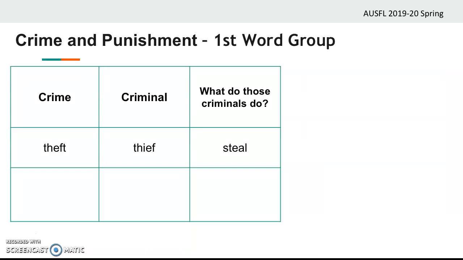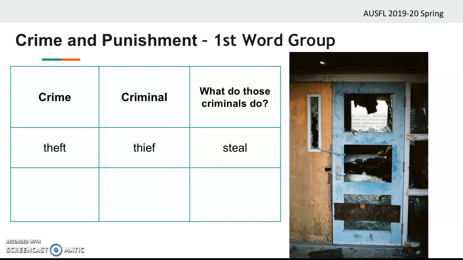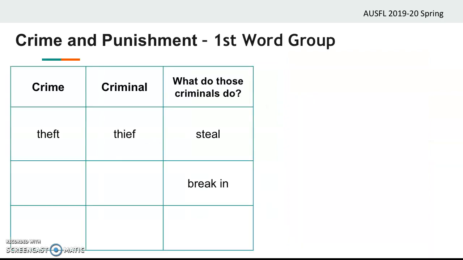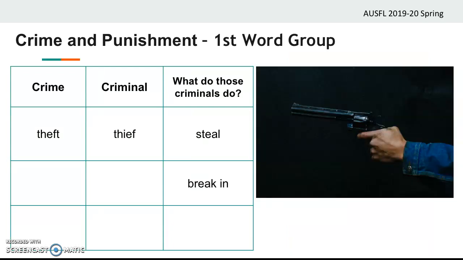During a theft, a thief not only steals, but also sometimes enters houses or places without asking. They just, by using force, enter the house by breaking the windows or doors secretly, and they try to steal things inside. So they break in. They enter a house or a place without asking by using force. But thieves not only steal or break in, but sometimes use a gun to damage or injure a person. So they fire the gun, they shoot.